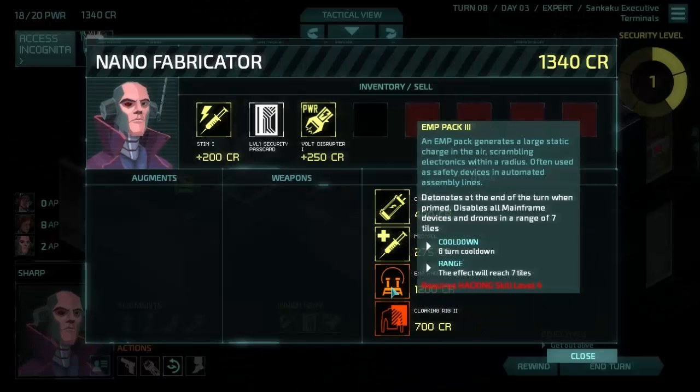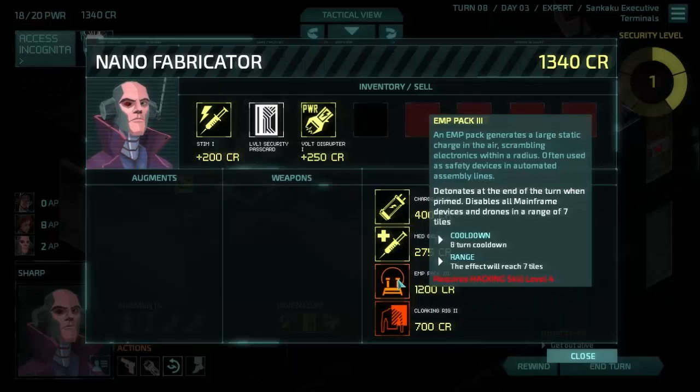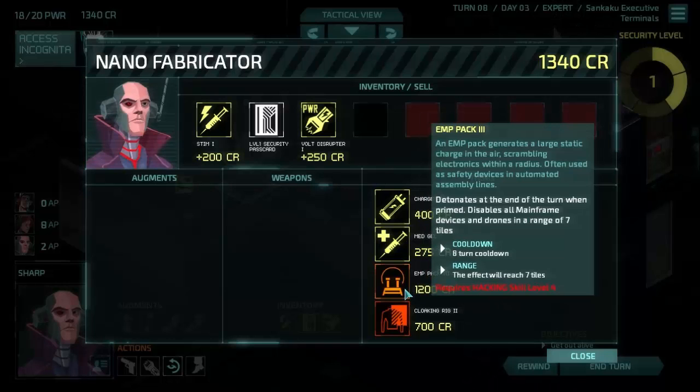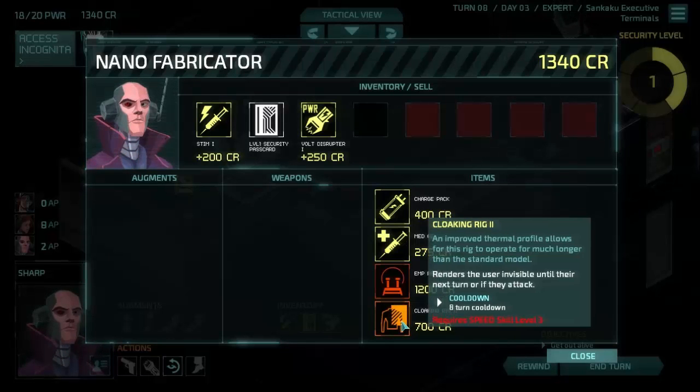The EMP pack would also be nice, because we could give that to... with only one more upgrade, we'd be able to give that to... what's her name? International. But I don't know about that. A Cloaking Rig is a really good thing. Has an 8-turn cooldown, but it can get you out of really bad emergencies. Then again, this might be important too, having the ability to knock out robots in an 8-tile effect. We only have enough money for one of these things, so I have to choose carefully here. What do we actually want?